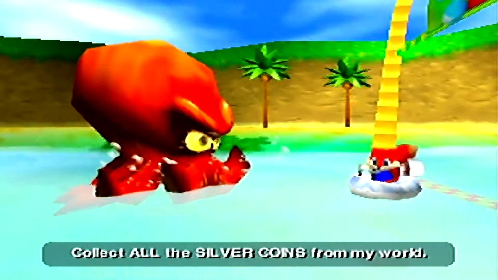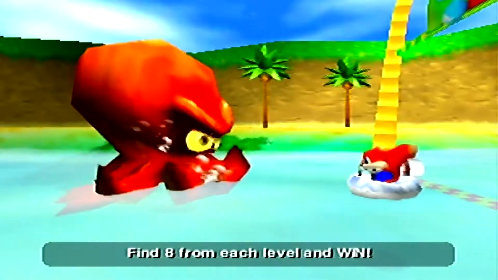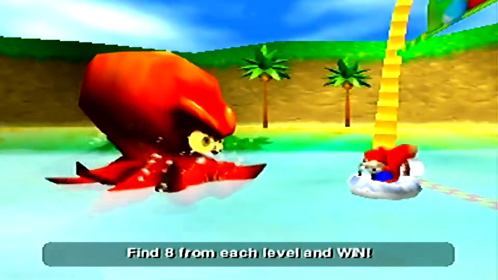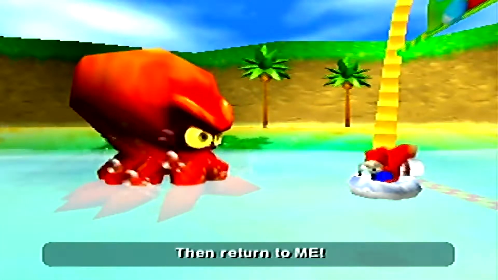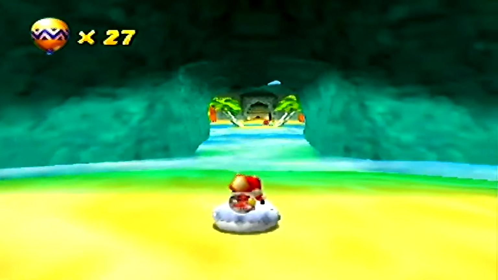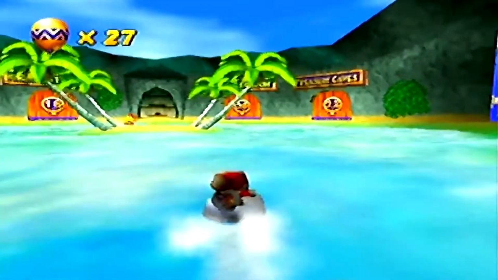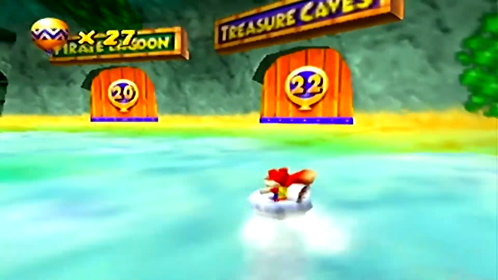Now he's actually in the water and talking. I believe, yep, this is the only one that doesn't include the Taj. So I guess we only get 2 hints from the first 2 worlds, and then boom, Taj disappears.